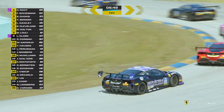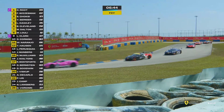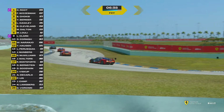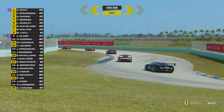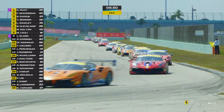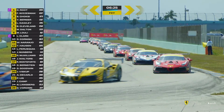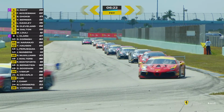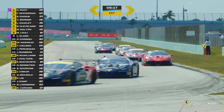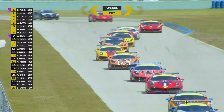Darren Bernstein, who is running P6 at the moment, with Dana Goodwin right behind, and it is Walters the next up the road, if you like, in terms of Darren Bernstein having well within his target sights the car of Walters. Potentially to move up the order. So 6.5 minutes remaining. The recovery, I suspect, is continuing, and hopefully we can go back to racing again. And what a fight to the finish it's going to be. It's going to be something of a dash for cash, that's for sure. So Cameron Root leading for Coppa Shell, Lisa Clark leading for Coppa Shell Am.